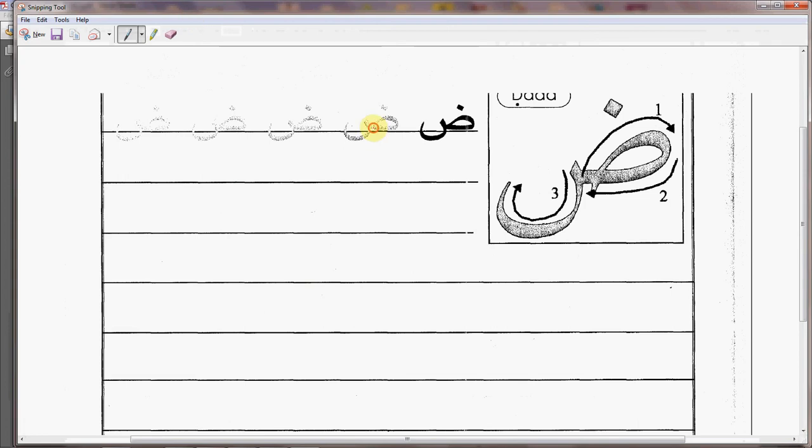Use the pen. Dad, you write exactly the same as sad, just you add one dot on the top. Some students pronounce this letter, when they come to me and they have a little background about letters, they say or pronounce it zad. No, it's dad, not zad. Dad. The big dal is dad. This is dad. Exactly the same way of writing as sad, but you just add one dot on the top.